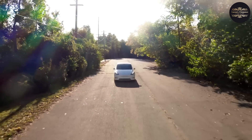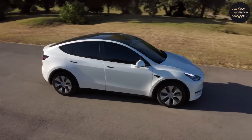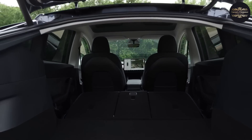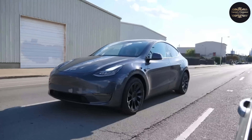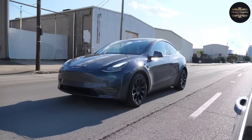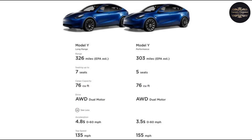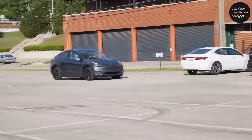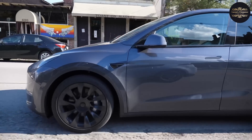The Tesla Model Y has become a game-changer very quickly. This compact SUV combines the cost and efficiency of the Model 3 with the roominess of the Model X, striking a balance between price and performance. It was the first Tesla model to feature a heat pump for heating the car and preconditioning the batteries. The Model Y comes in two all-wheel drive versions with dual motors — Long Range and Performance — both with a 75 kWh battery pack. The Long Range model has an impressive range of 330 miles, while the Performance model offers 303 miles but adds 20-inch wheels, lower suspension, and a higher top speed.